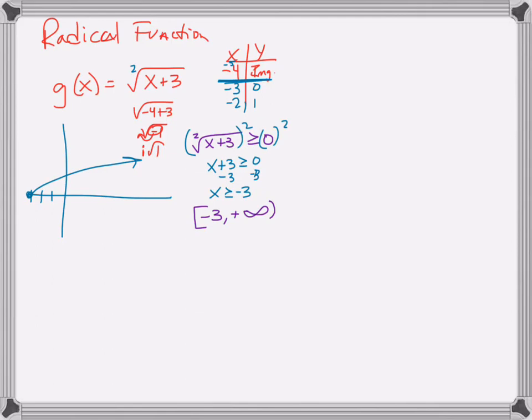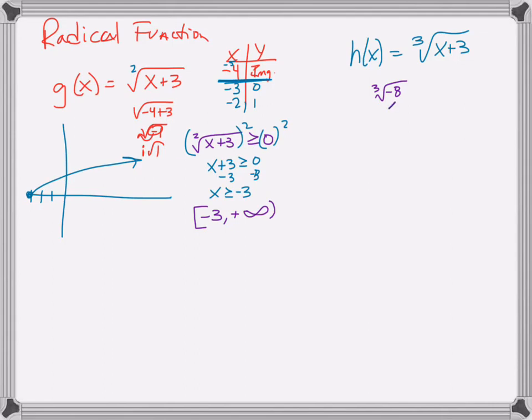Okay, so we talked about polynomials, and we talked about radicals. One other example I want to do, let's talk about if it's an odd root. So if I did h of x equals the cube root of x plus 3. Cube roots are odd roots, and so are fifth roots and seventh roots. This is the third root, or cube root. If I were to plug in a value, I can actually have negatives with cube roots. Like the cube root of negative 8.